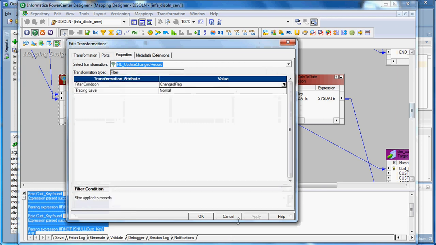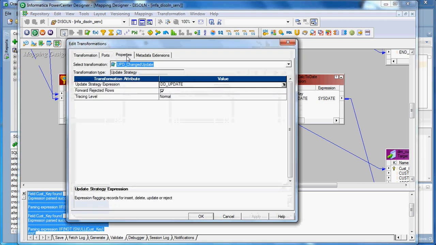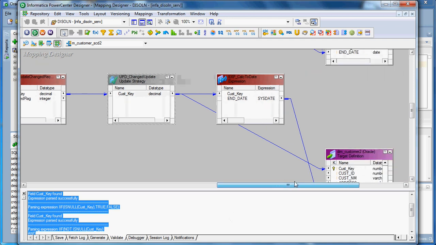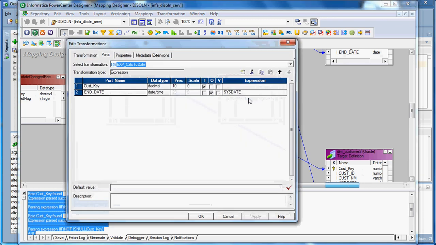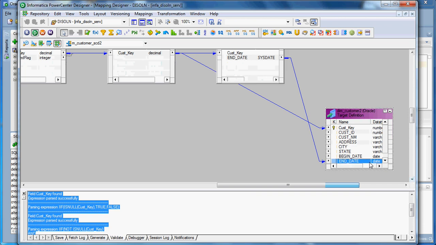Again, only the changed flag comes over here, and the cust key will be here. We have to use the update property, not insert, because we are updating the old record with the end date. The end date is the sys date, as we are doing the insertion and update everything on the same day, as it is a learning environment. Here we give the sys date, and this sys date is getting updated in the end date. So the old record you can see has a start date and end date, and for the new record the start date is set and the end date will be the dummy date.